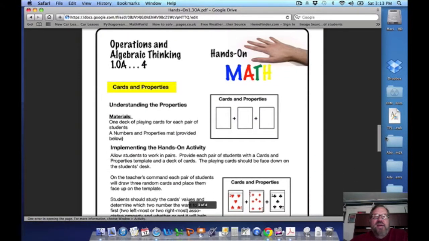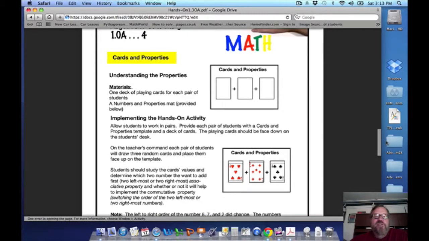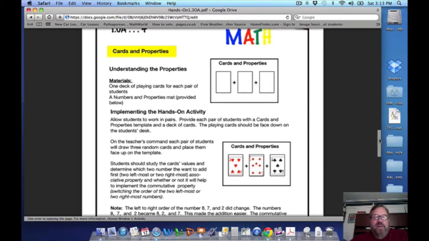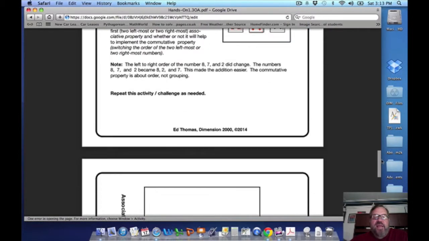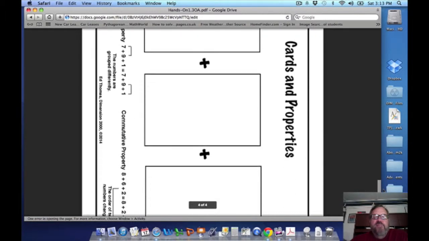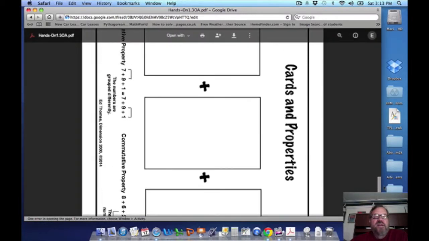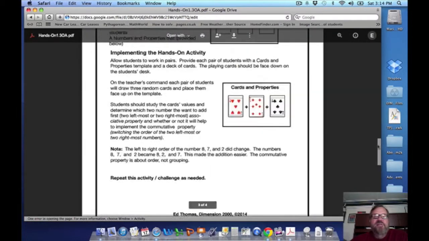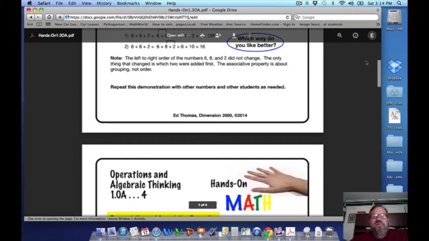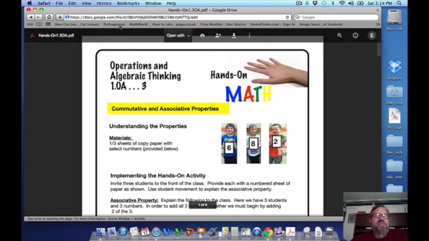And then we actually have a game we're going to play where kids are going to use playing cards, and they're going to turn up 3 random cards, and they get to choose, do they want to use commutative property, associative property, what do they want to do to add that in the most effective and efficient manner. And to go along with that game, we actually have a board you can print right here. It's like a card mat so that the kids can place their cards on there, and there's a couple of examples on the bottom for the kids to see. So there's a nice hands-on activity, and again, that's what this website's about, providing nice instructional resources for teachers.